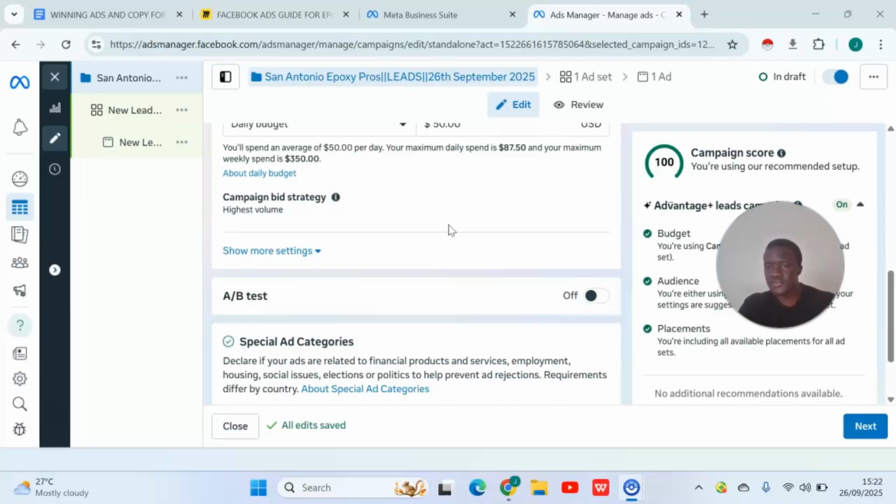For instance, if you're running an A/B test for your creatives, maybe you're looking into whether an epoxy image ad or one of your 15-second epoxy time-lapse installation videos performs better. Maybe between the epoxy image and the epoxy time-lapse 15-second video, you want to see which one between these 2 is the winning ad. So what is going to happen is, yes, you'll take the A/B test.